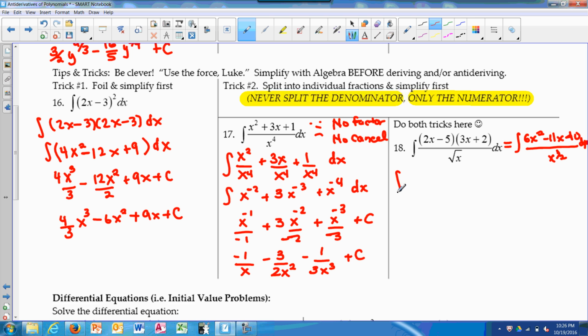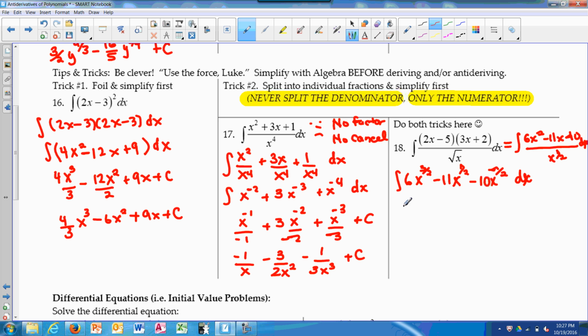So simplifying, I have 6. When I divide, I'm subtracting. So this is x to the 3/2 power minus 11. Subtracting my powers again, I get x to the 1/2 power. Then minus 10, and since I don't have anything to move there, I'm just going to move this up to the top. Or I could think about it as having 0 on top and subtracting the half for my powers.